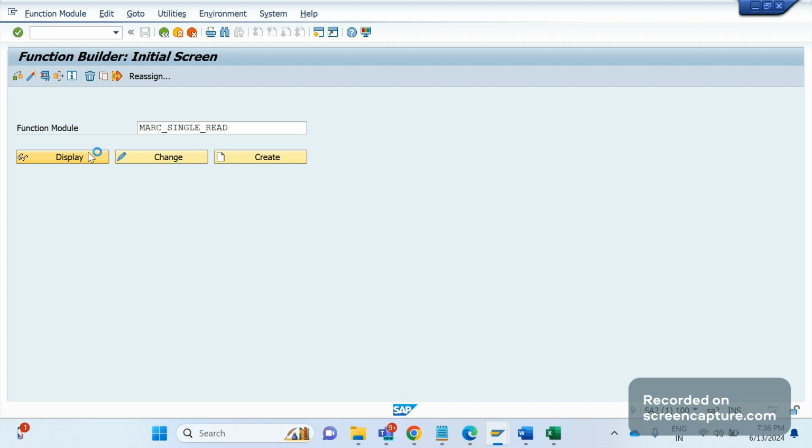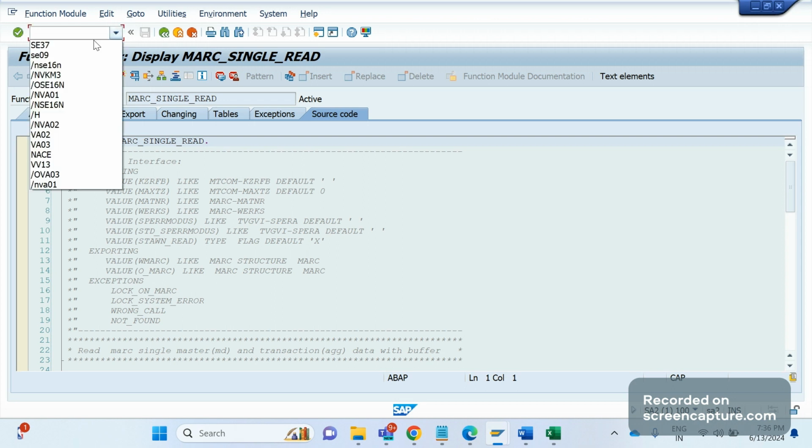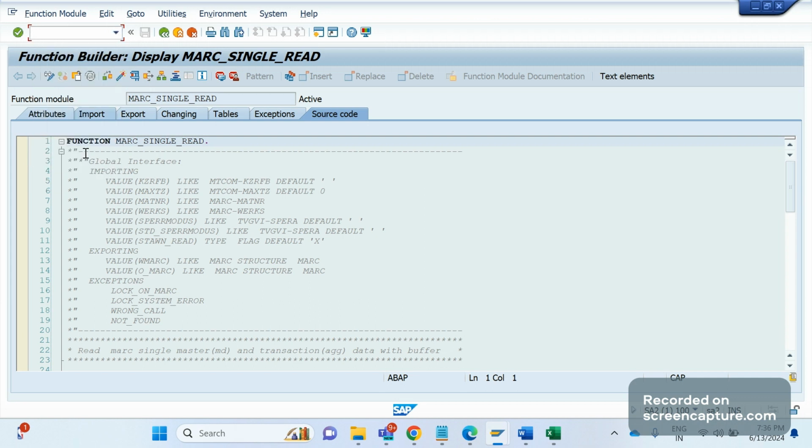Let me open this function module. The transaction code to access a function module is SE37. Remember this SE37.